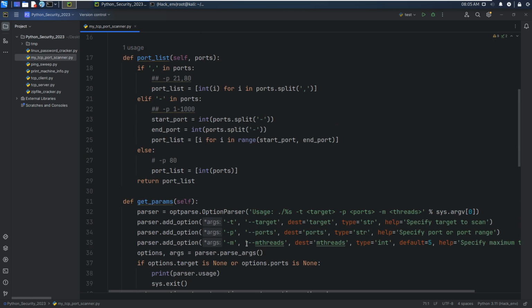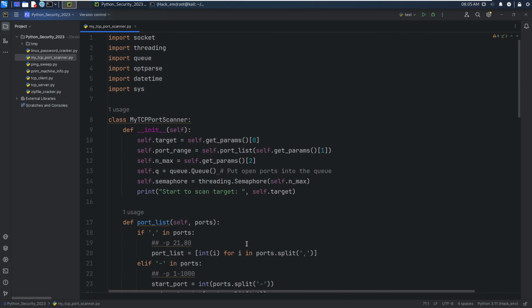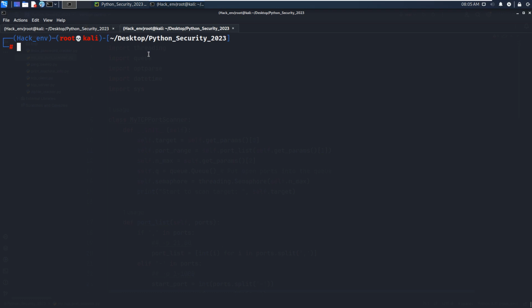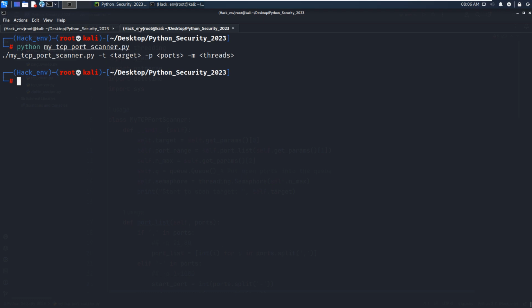If no error here, hopefully, don't worry, we can run it. We can run Python. Oh, sorry. I think if we didn't specify target, it will give us the usage.